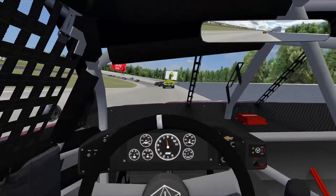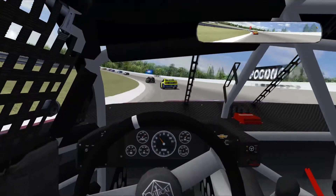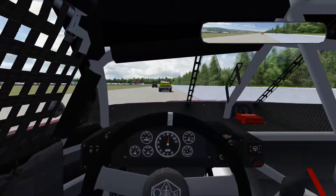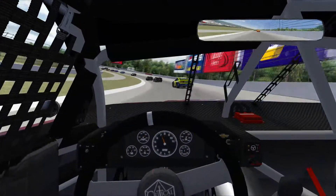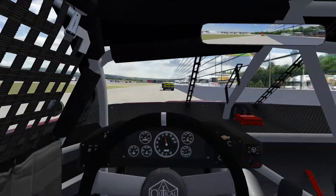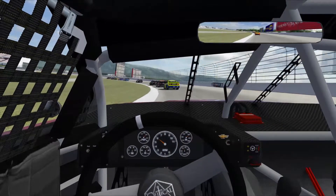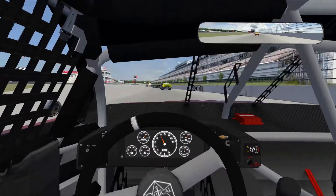Water temp is starting to climb and we're not really behind anybody, so we might have to peek out every now and then to get that temperature cool — we're right on the edge with tape. If it cools down enough down the straightaway or in the corners, then that is the right amount of tape we need. Side by side up front — Kevin Harvick looks like he's trying to get around Truex Jr., and Bowman looks like he's settling into second. Bowman is putting up a fight, and with Brad Keselowski under Denny Hamlin, that's going to help Kyle Larson catch up and tow all of us up close.